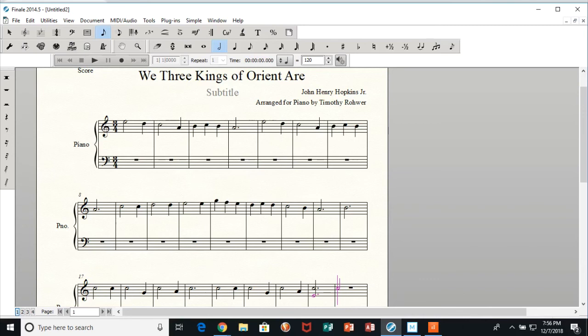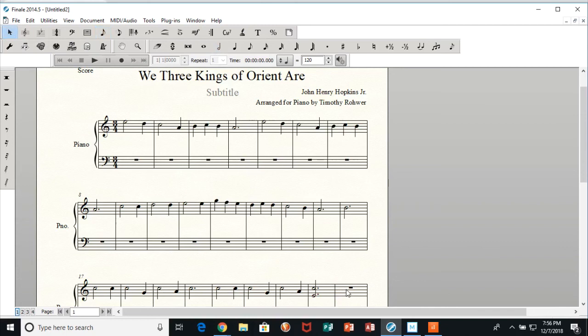and now we have all of the notes in our right hand entered. Now this is just something that I like to do. I like to get rid of all the extra measures just so that I can kind of have an idea of what we're working with. So to do that, I'm going to go up to the selection tool. You can either click it with the mouse or you can hit the escape key to be able to get to that tool really quickly.